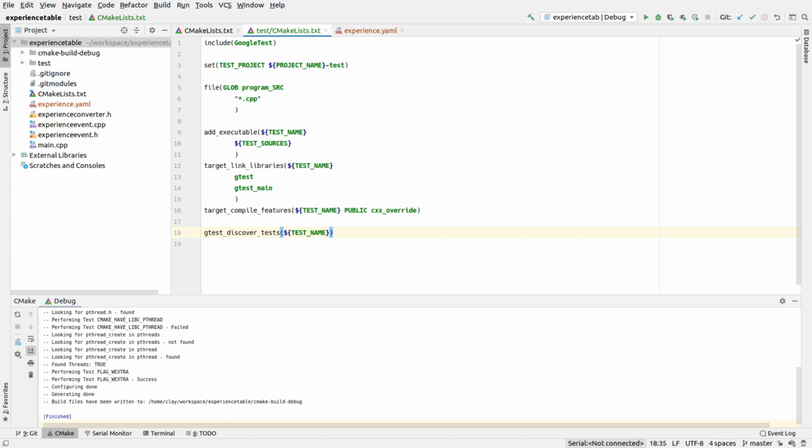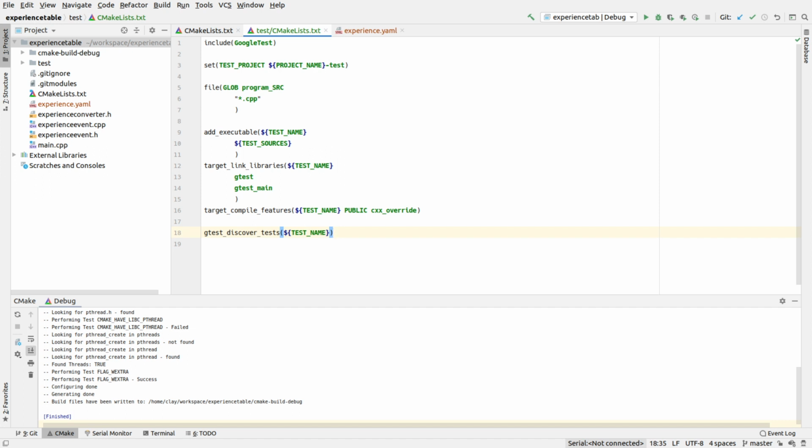Okay, so according to the documentation, just using Google Discover tests is going to cause GTest, which is the default testing framework built into CMake, to query my executable and determine the right number of tests to use out of there.